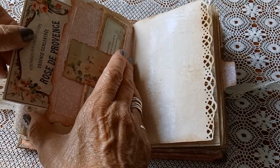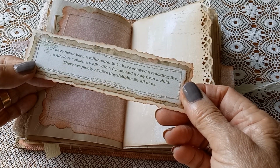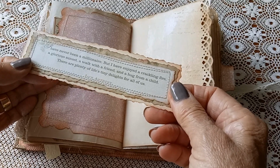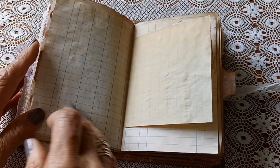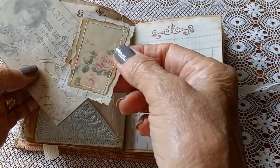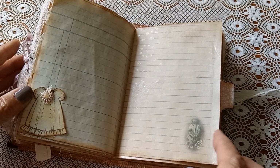This is a pocket here with a card in it. I have never been a millionaire, but I have enjoyed a crackling fire, a glorious sunset, a walk with a friend, and a hug from a child. There are plenty of life's tiny delights for all of us. It's true, isn't it? Just a little flip there. Has a small tag and an open envelope. Little dress here.